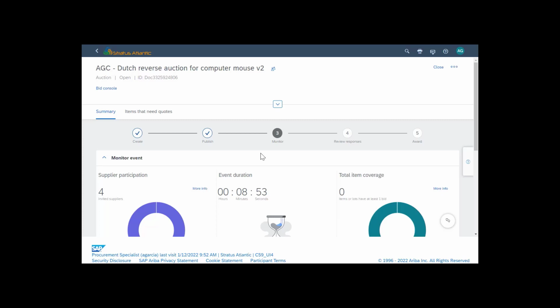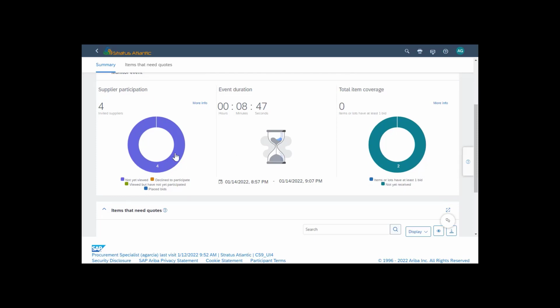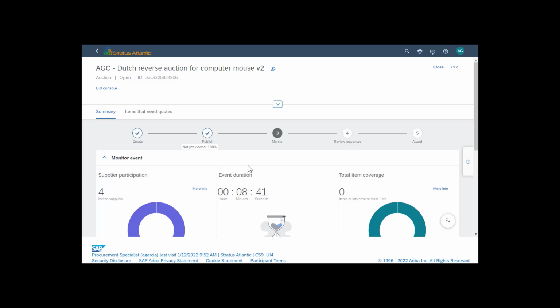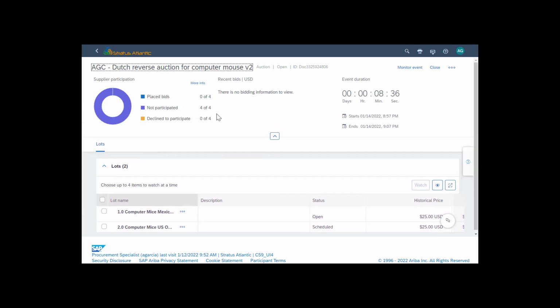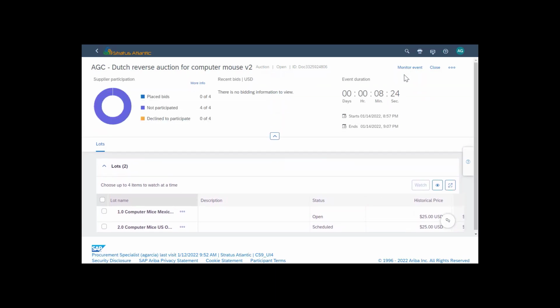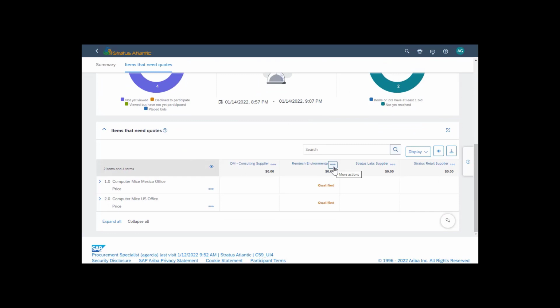So now our Dutch auction is published. As you can see, we've set the time for 10 minutes for each one of the lots, and we've invited four suppliers, and then what we decided was that every 30 seconds the price was going to be altered. Now we're going to enter our bid console. There is this specific new feature that we've got for these types of events. We can see exactly the time, but here the lot is going to be closed whenever one of our invited suppliers accepts one of our bids for one of the items.